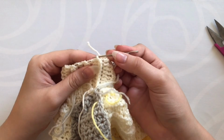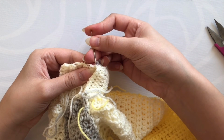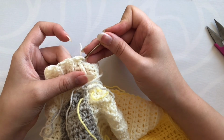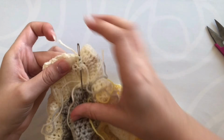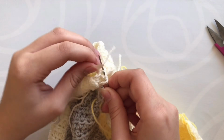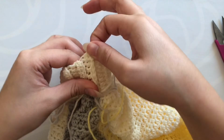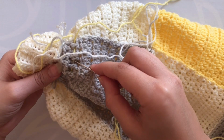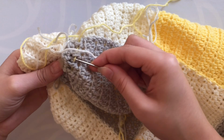And now I'm going to show you how to clean your yarns. You're going to use the same method for the rest of the yarns. If it's a short yarn, you're going to go through the stitches first, then attach the yarn. But if it's a long one, you're going to attach the yarn first, then go through the stitches. It's easier. Now just remove the first yarn we added.